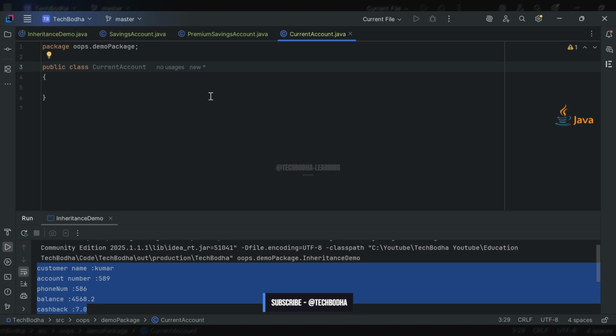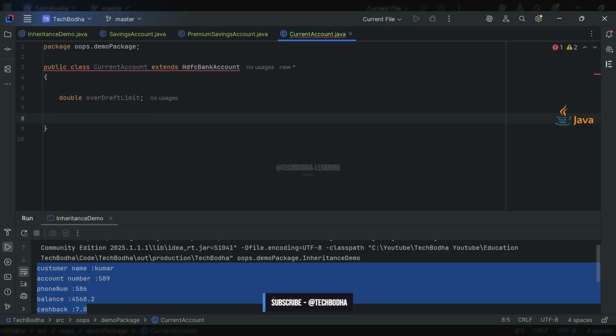Now I am extending this current account with HDFC bank account. So when I do this, I'm going to add a parameter. Usually we'll have an overdraft limit in the current account. So I'm going to create a constructor now.